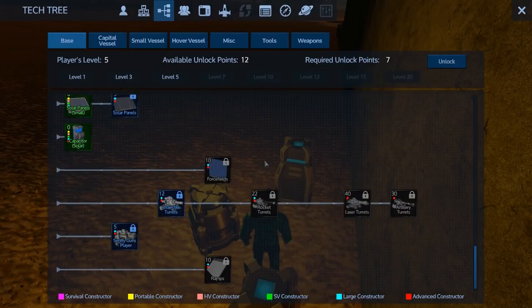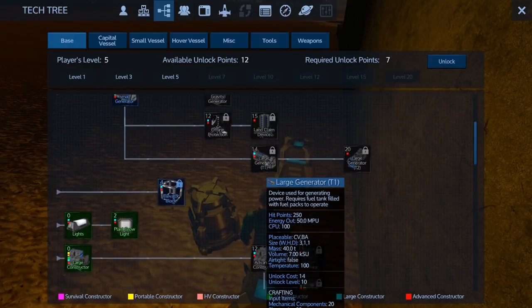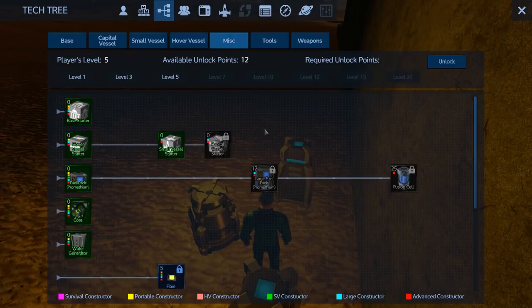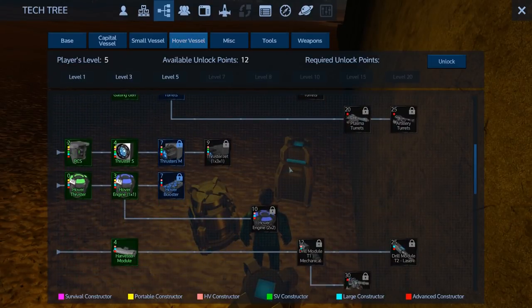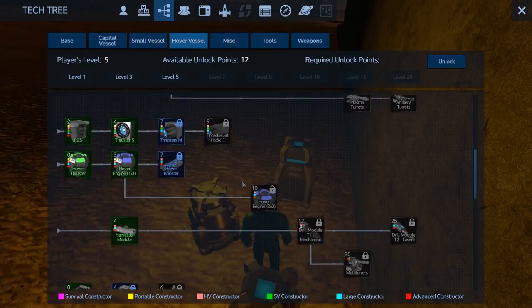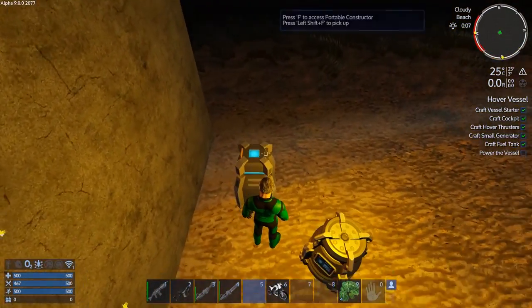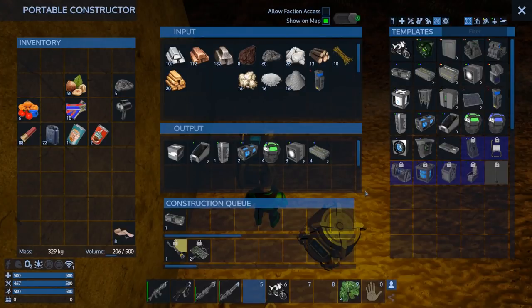Okay. And what else can we make from our mobile constructor? Not sure if I can do the sniper actually, but hover thruster we might be able to. Let's not worry about the small vessel. You know what? 12 points. Let's just hold off until we actually need something, I think. Okay. Well, that's cool. We can make the mobile constructor.